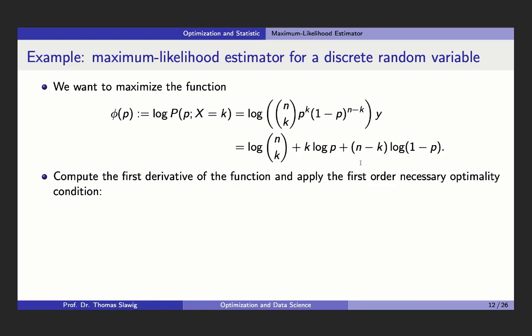If you now take a sheet of paper, you already find that I applied the logarithm, because then I get just the sum, and it's not difficult to compute the first derivative. Then you can apply the first order necessary optimality condition for a maximizer, which is the same as for a minimizer: the derivative has to be 0. So stop the tape, take a sheet of paper and compute this. This is a little exercise.